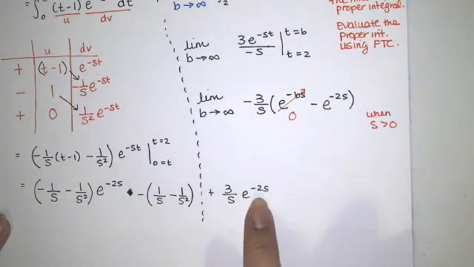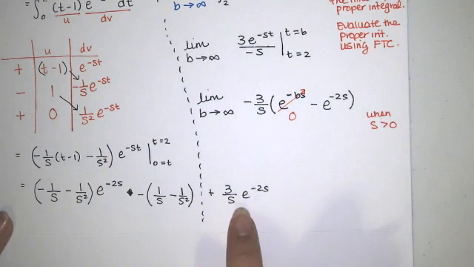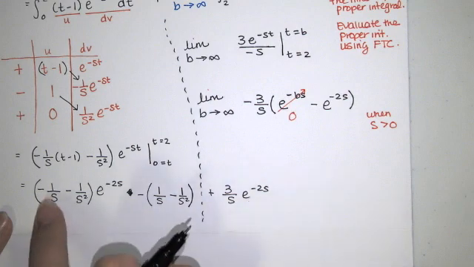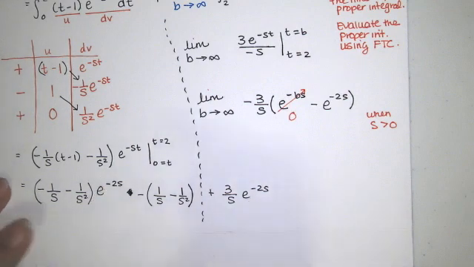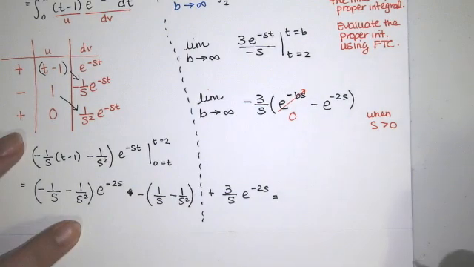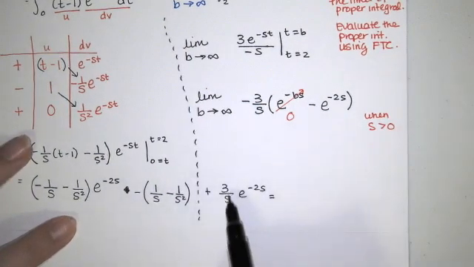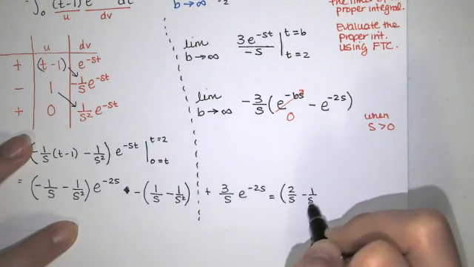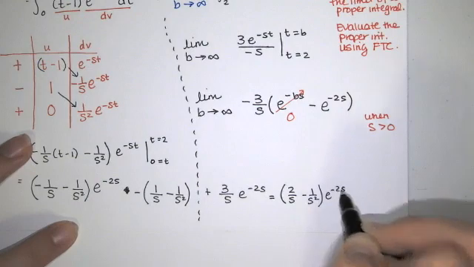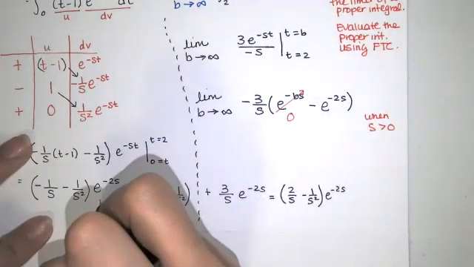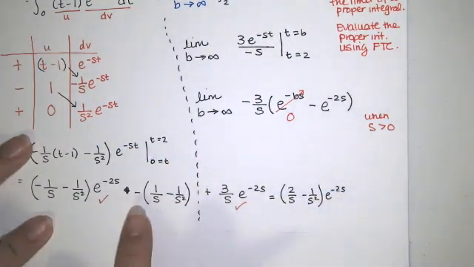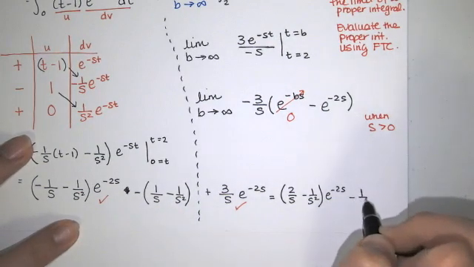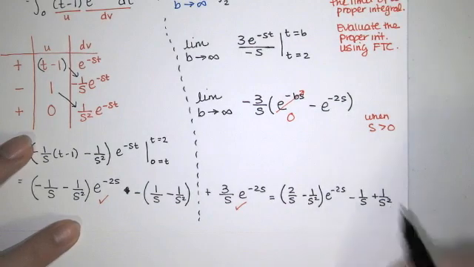And that's being added to all of this over here. And actually, I think we've got some like terms. I've got a 3/s times this and a -1/s times that exponential, so we can clean this up a bit. This is going to be 3/s minus 1/s, which is 2/s, minus 1/s squared, times e^(-2s). That's this piece and this piece. And then we're subtracting this. And if you want, you could distribute the negative. You don't have to. That's minus 1/s plus 1/s squared.